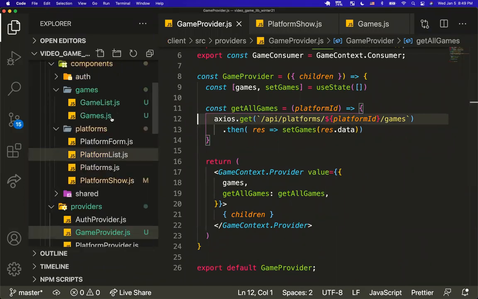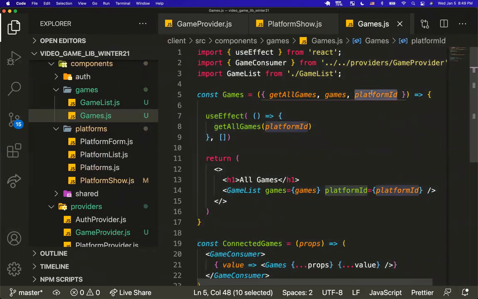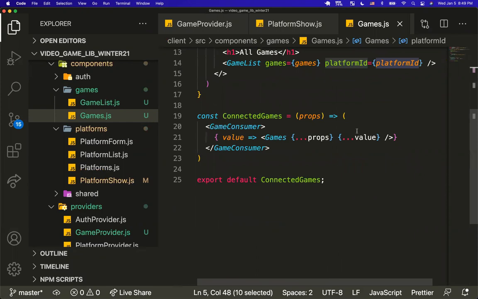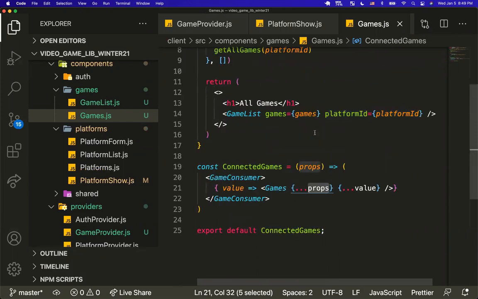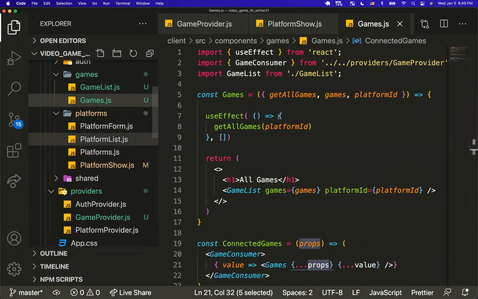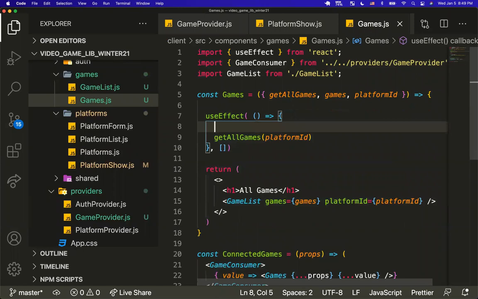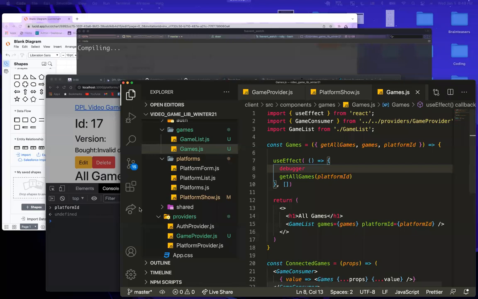So let's check inside of the games, platform ID, and that's coming in from props. So then let's go inside of the here and see what the platform ID is. So we'll put the debugger here and see if that is defined.